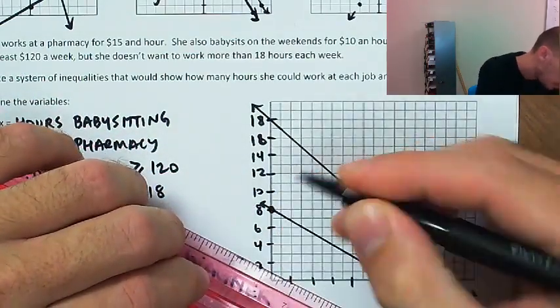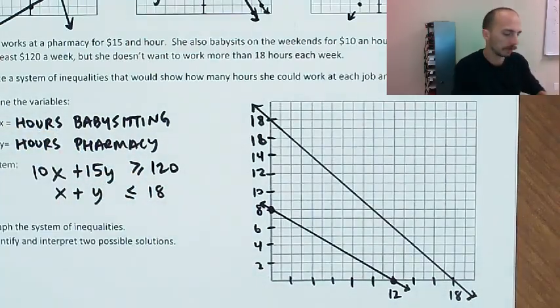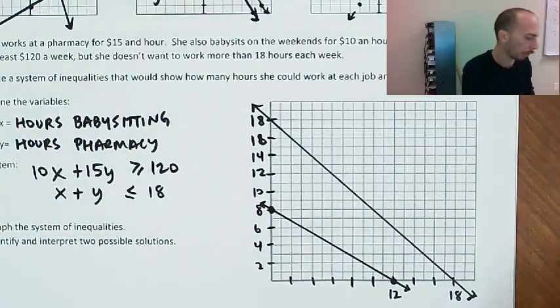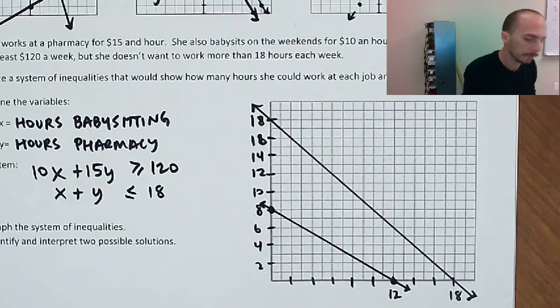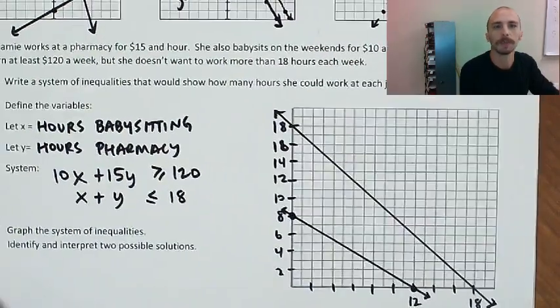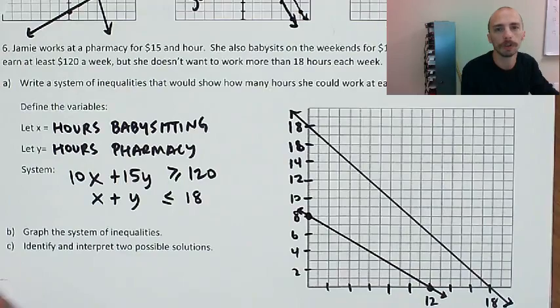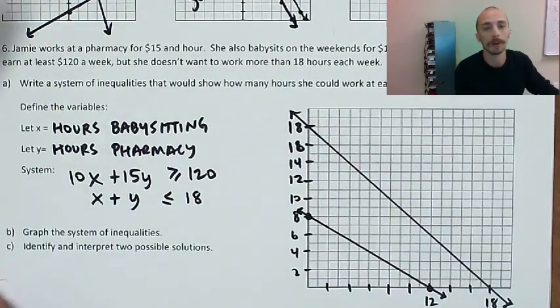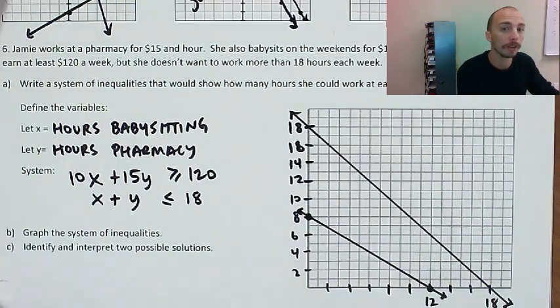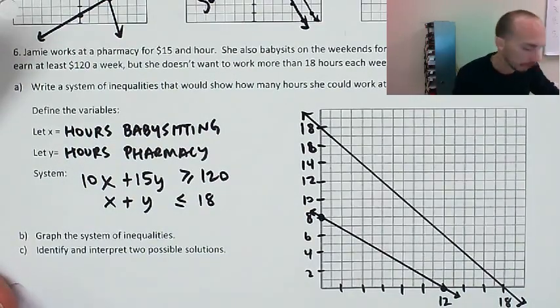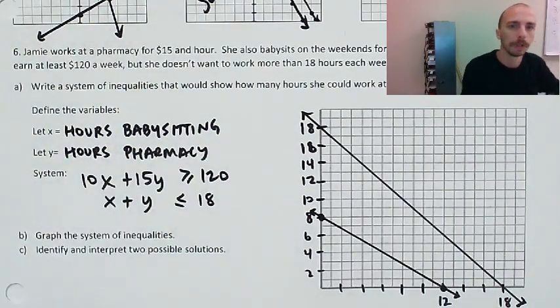You know, I didn't mention this at the beginning of the problem, but I think I'll mention it now. Of all of the problems on this review, obviously the substitution, elimination, 2x2s, 3x3s, they're very important. You need to practice those. But as far as something that's maybe a little bit different from what you've seen on the homeworks that is going to be on the test, it's this. Okay, and I'm going to ask a couple of extension questions beyond part C that I think are going to be helpful for that as well. So if you're still watching 15 minutes in, thanks. And this will help when you go to do the free response section of your test.